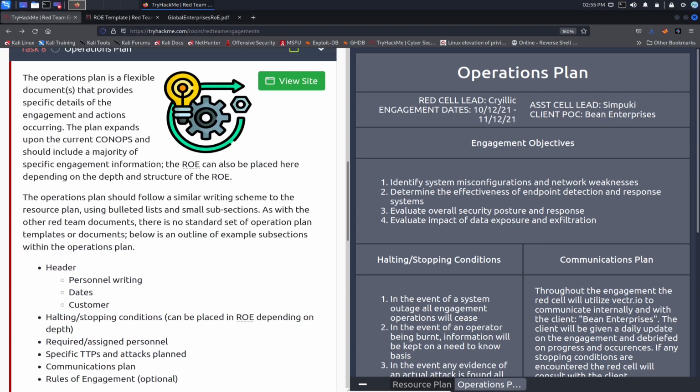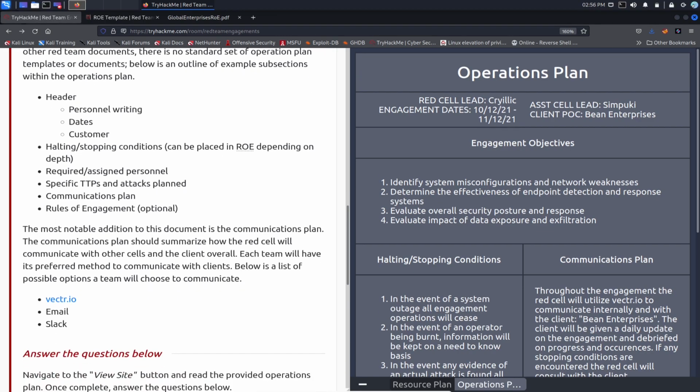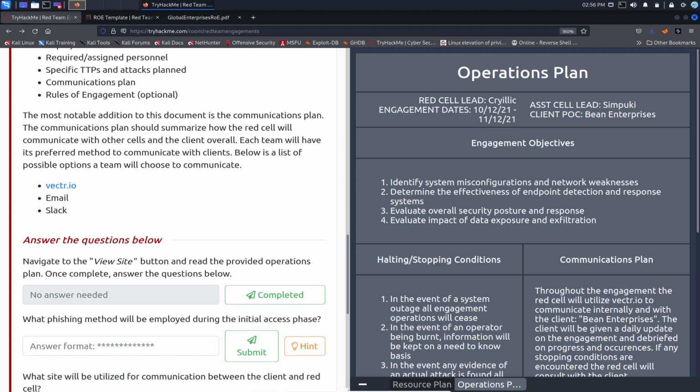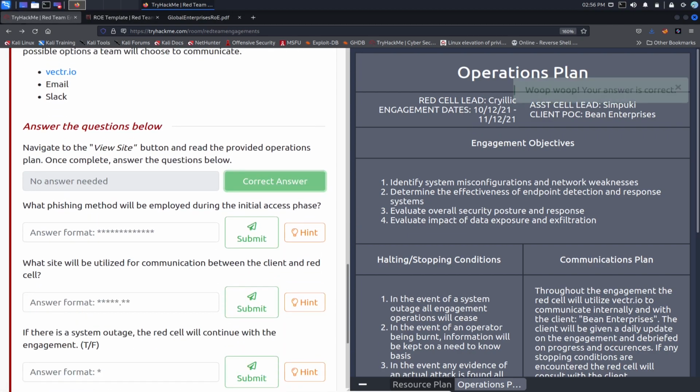And we can keep reading down here. Header, personnel, writing, dates, customer, choose email, Slack, .io. Okay, complete this. All right. So I'm guessing we're just going to have to look at some of these operation plans.